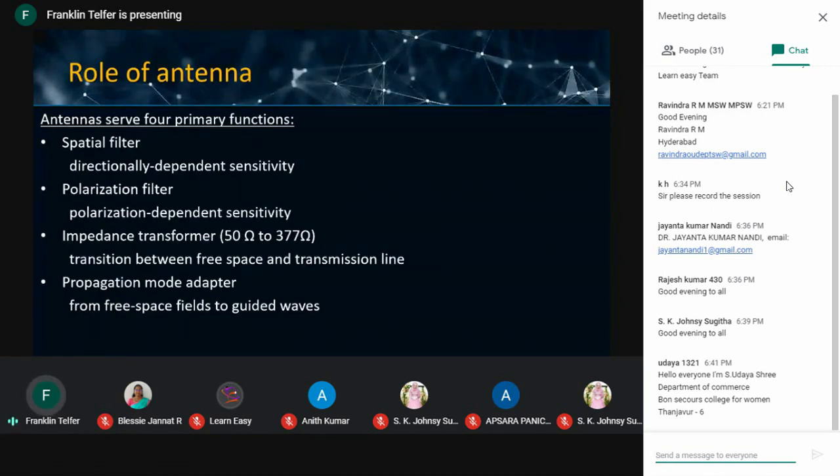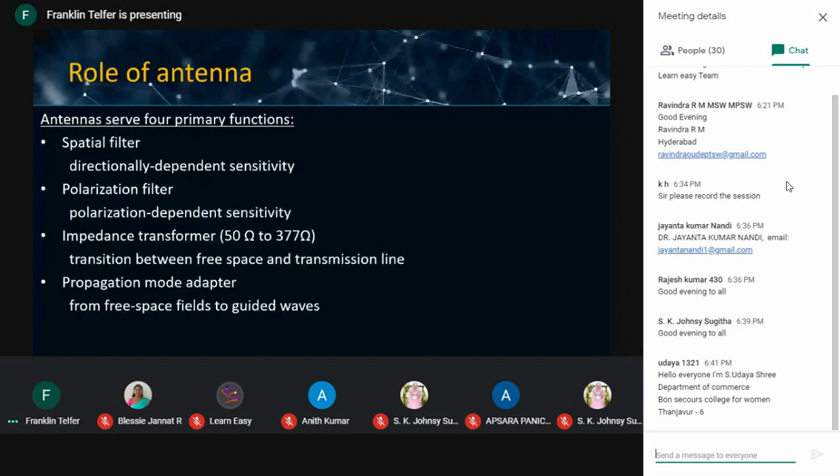And the third one is impedance transformation. This is needed in an IC system design, where we tend to change the impedance according to the requirement of the actual passive components. So impedance has to be changed when designing an RF system or any kind of IC. There is a transition between free space and the transmission line. As I already said in the previous presentation, there is a transmission line, a guided medium, and there is free space. In between, there is an impedance transformation.